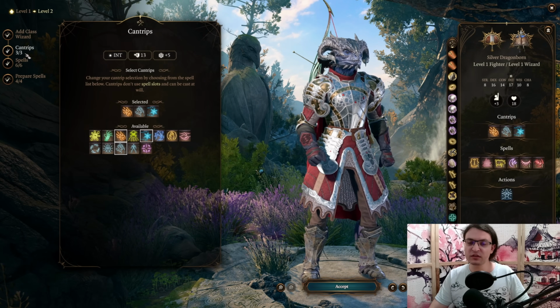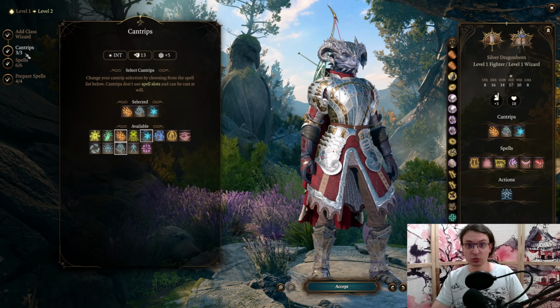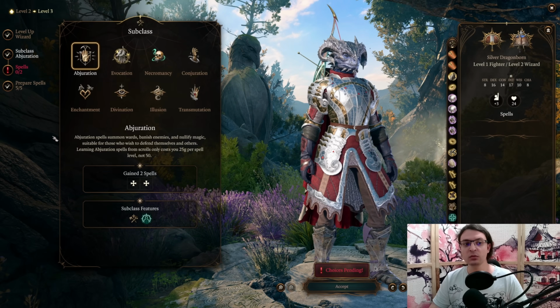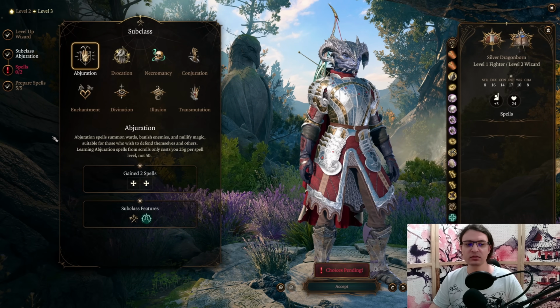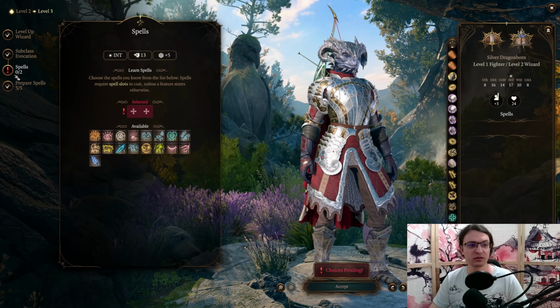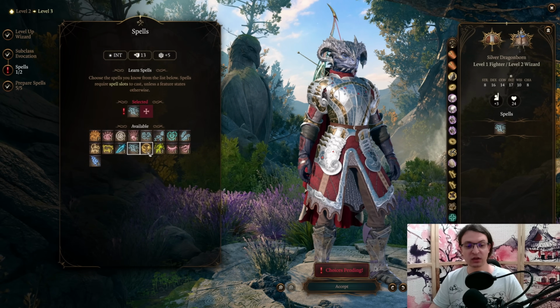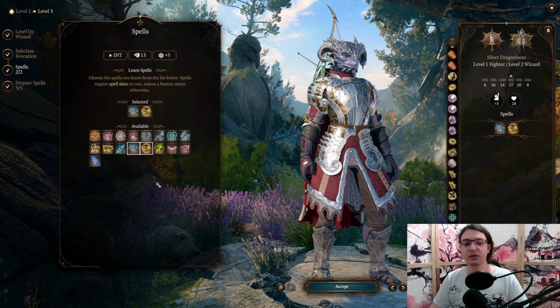This means the previously explained Wizard level 1 is going to apply to this level 2 once you reach level 6. Now the next level is going to be a Wizard level. We're going to pick up the Evocation specialization, the subclass, and 2 new spells. Those spells include Longstrider and Protection from Good and Evil. Both are very, very strong.